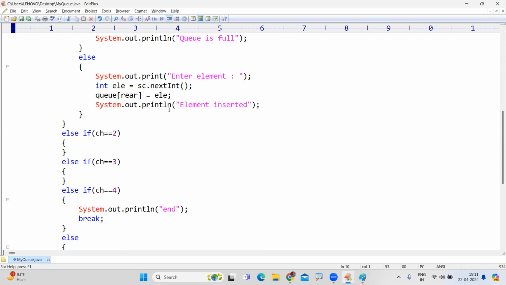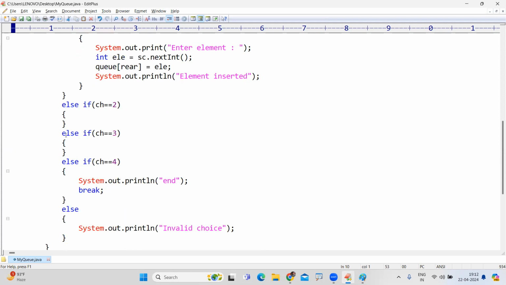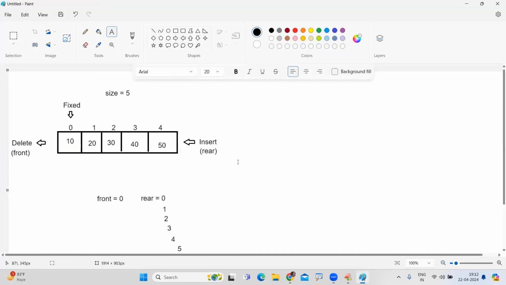Element inserted. What is the second option? Let me write that second option. If I want to delete, whenever you are going to delete, you need to delete from the front. But first of all, we need to check whether the element is present or not. See, as soon as the Q is created, the rare value is 0. So what does that mean?